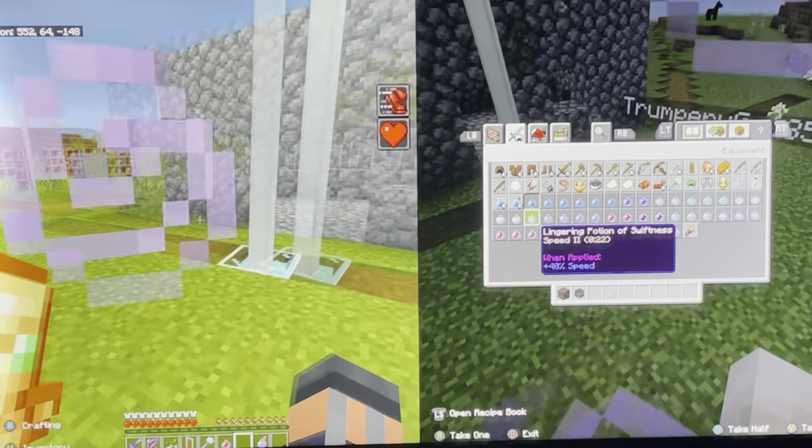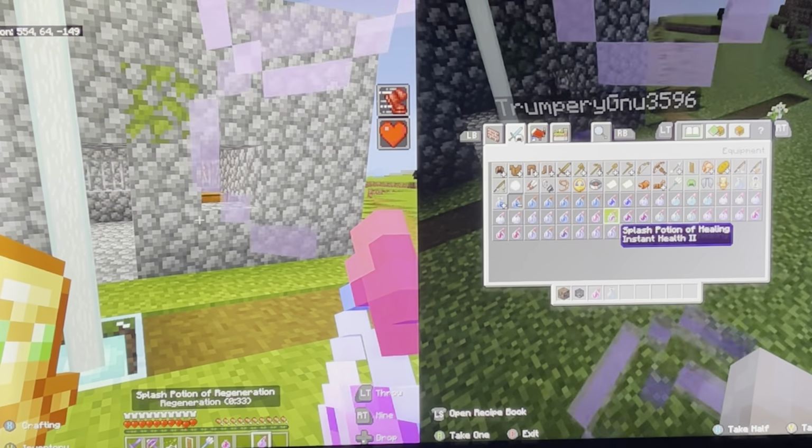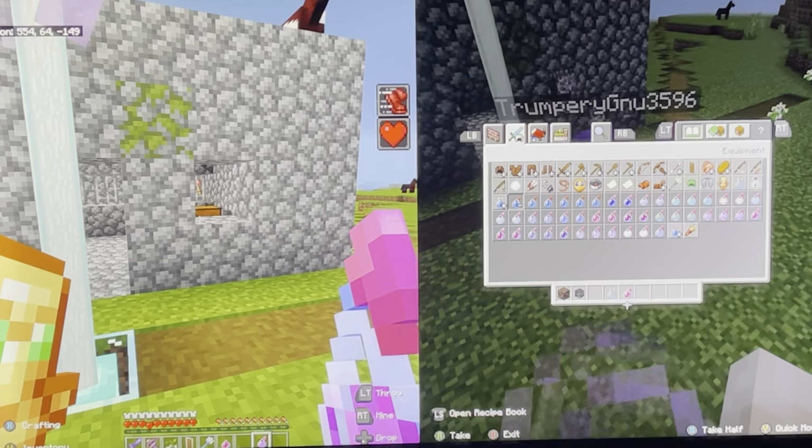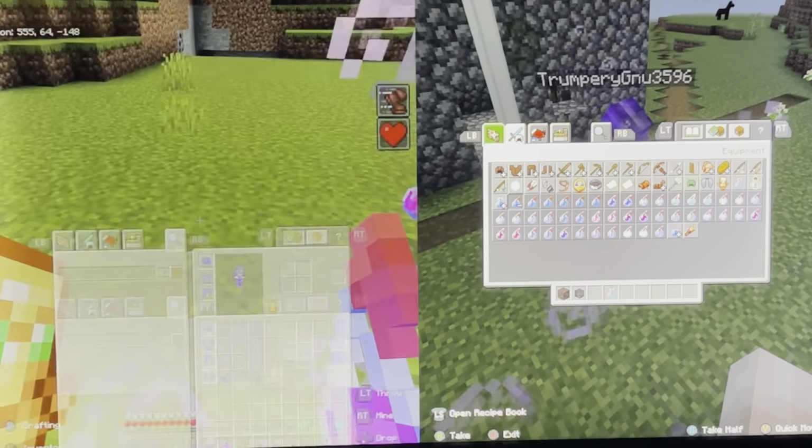That's one. Where's the wither? It's down there still. I shall finish this. Here's two more splash potions. It's probably healed back to full now. Well, so are you. So I guess that's a take two.